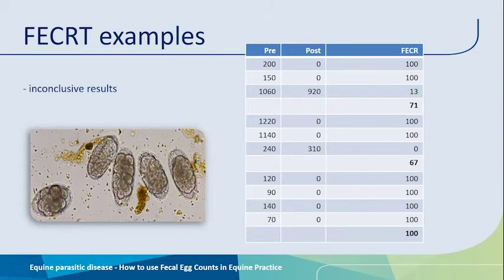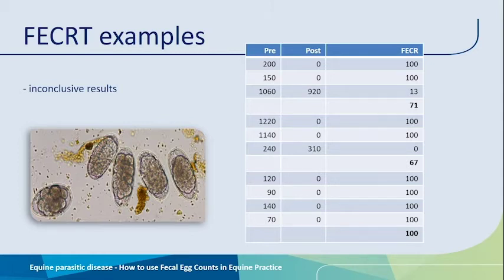And so the solution might be a more sensitive diagnostic egg count technique with a lower detection limit. And you can read more about that in some of our publications or in the Handbook of Equine Parasite Control, where there's a discussion of appropriate egg counting techniques. Now look at the next farm.